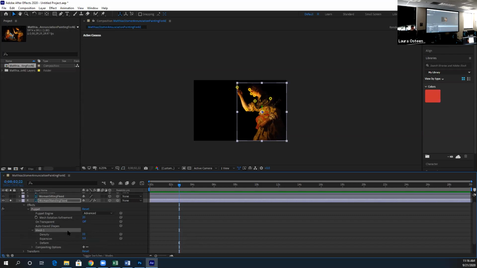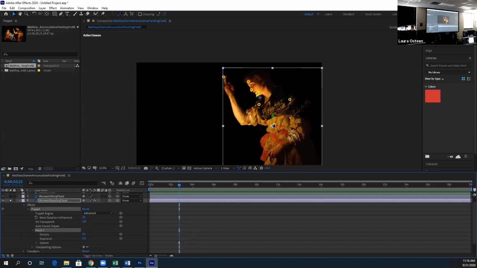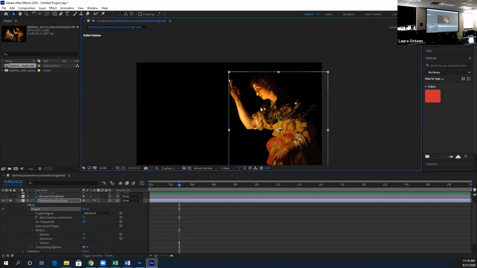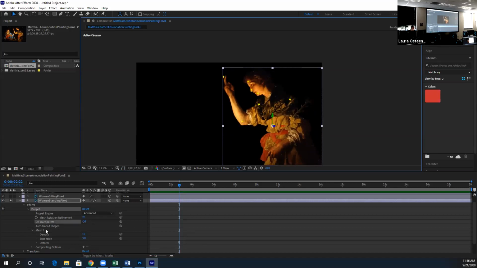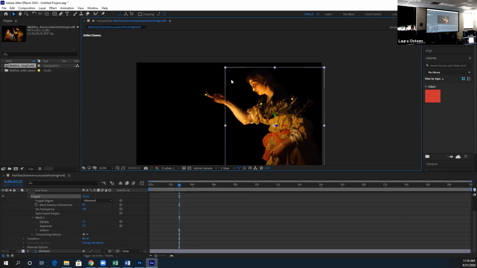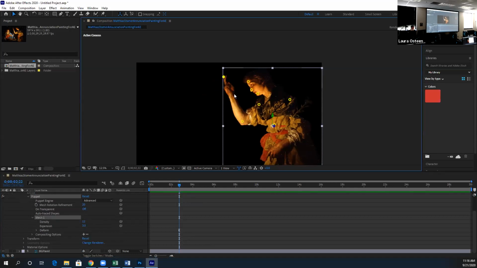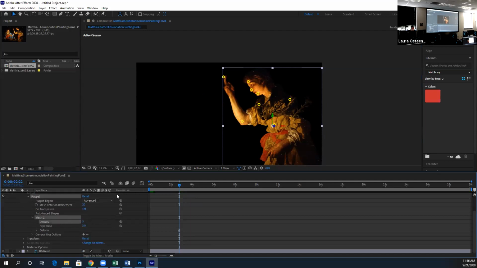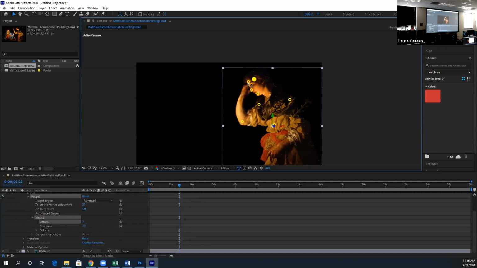So like I said earlier, when you create a puppet pin, it automatically creates a mesh. You can change the density of that mesh. So if she's moving too much, I can up that a little bit. You can see she moves a little less in her arm here. If you need her to move more, you can take it down. So now you can see there's more of her chest is moving. Less motion. So if it's wiggling a little too much, you can play with that a bit. And it should fix that.